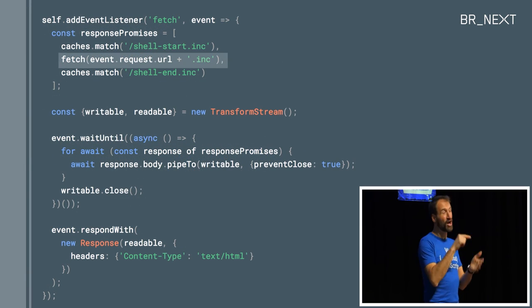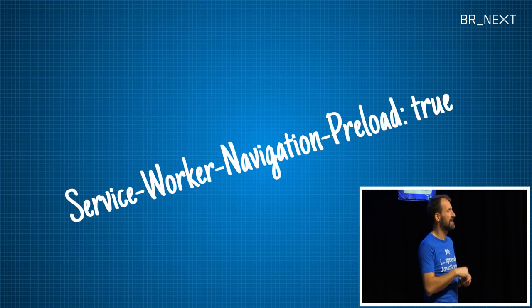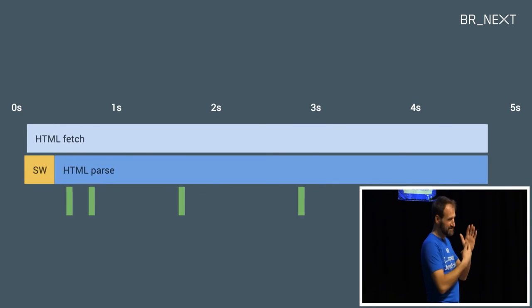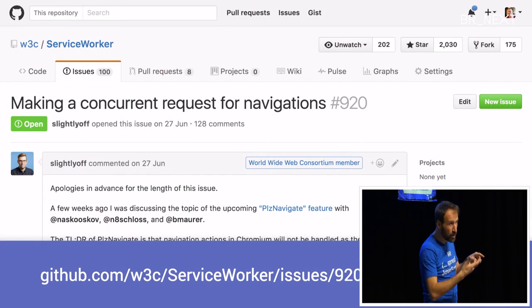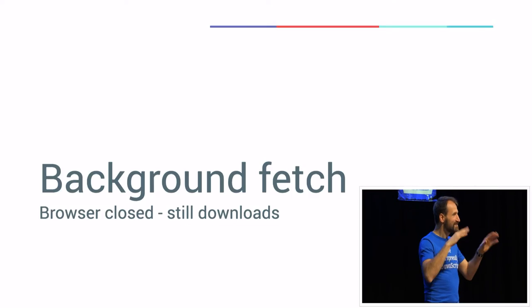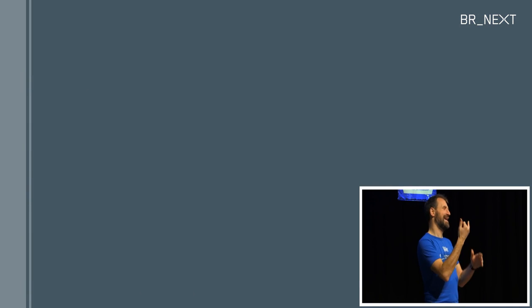So once you include this sort of preload stuff, it sends a special header as well, so you can kind of know, like, oh, if this is a service worker preload, I just want to send the middle of the content, like we were doing with the Wikipedia example. And once you do that, you can do those two things in parallel, and things become a lot faster. If you're wanting to dig into that more, there's a GitHub issue where the whole thing's being discussed. Right, well, I've got no time, so I'm going to skip this section. Look at that, it's probably really interesting.